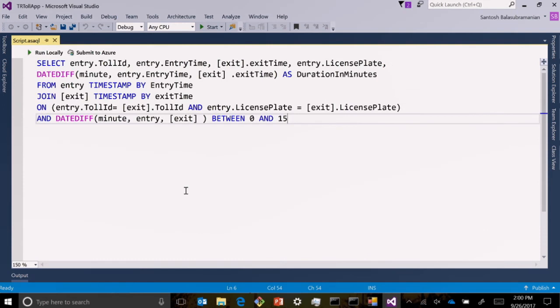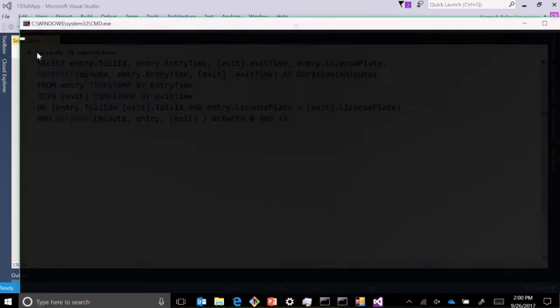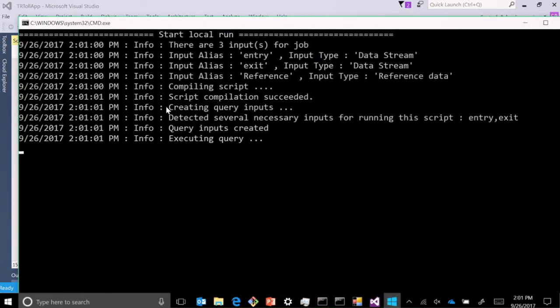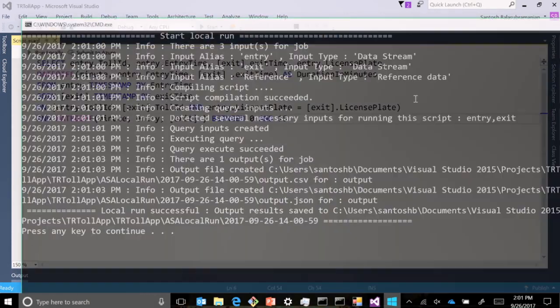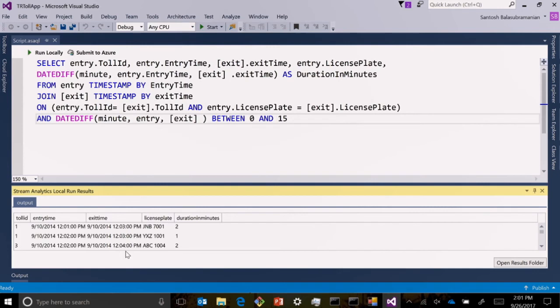I can actually have my own project. I can set up what are my inputs and what are my outputs. I can run this project locally. I can do a lot of these things, like literally we have taken a runtime and embedded it in the Visual Studio tooling. And I can show you the results of what is the sample data that I'm pushing into the system. I wasn't connected for any of these things.